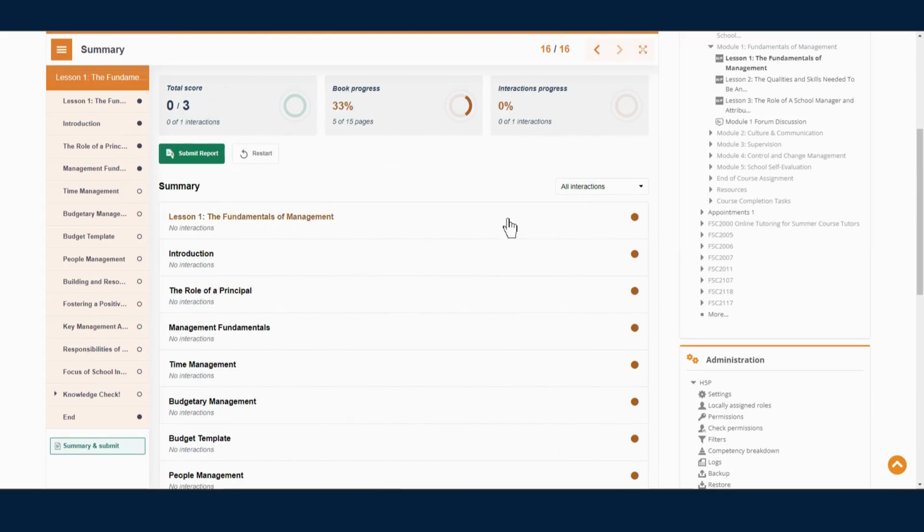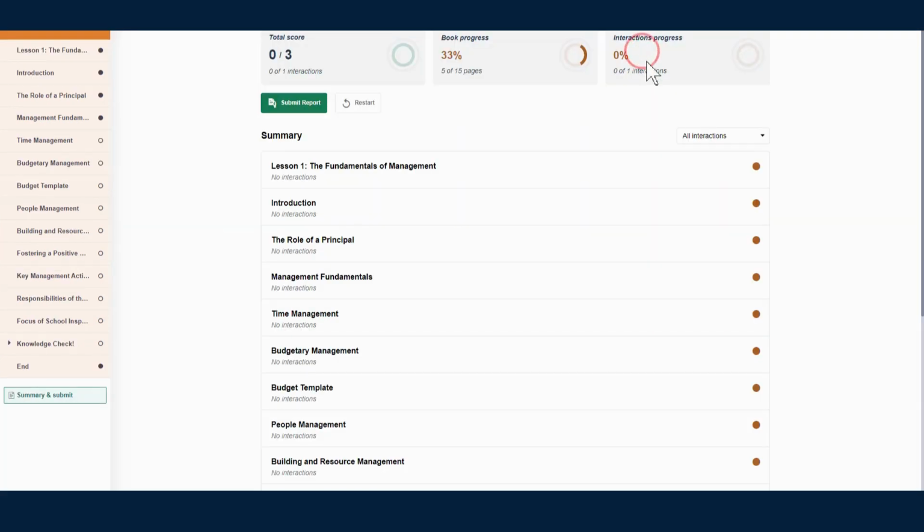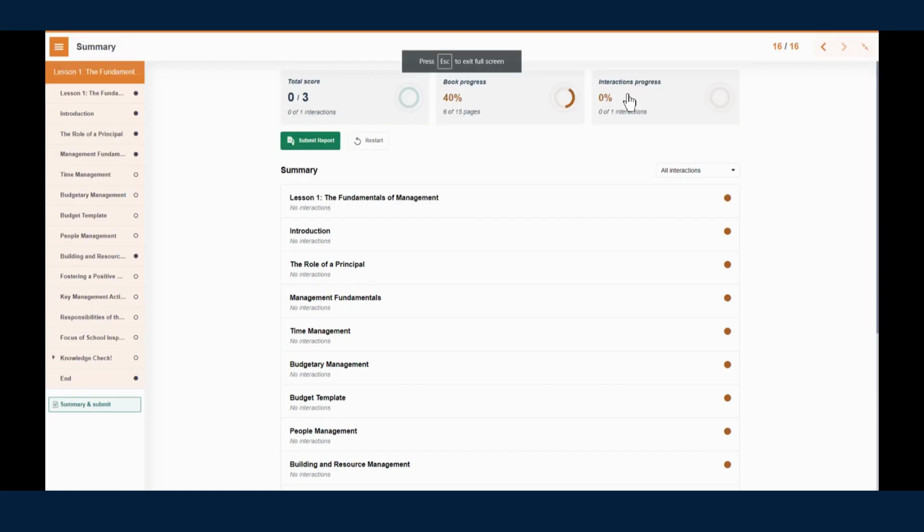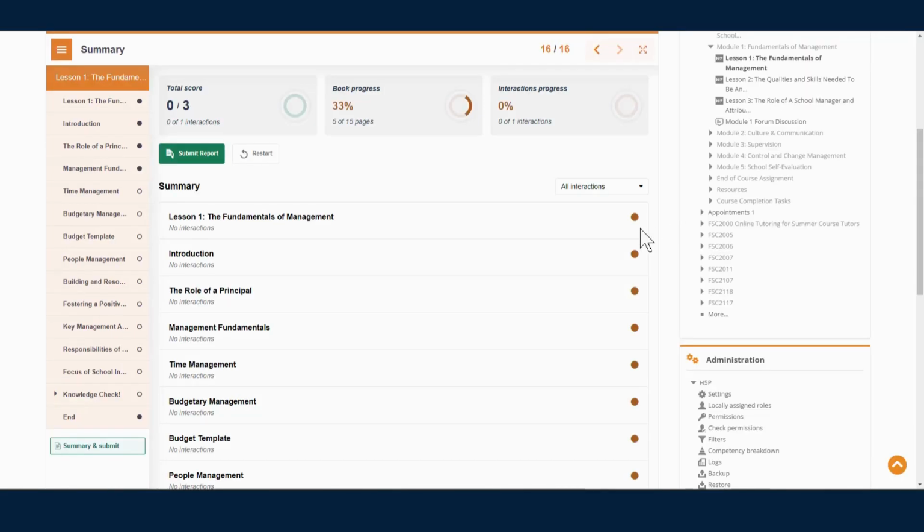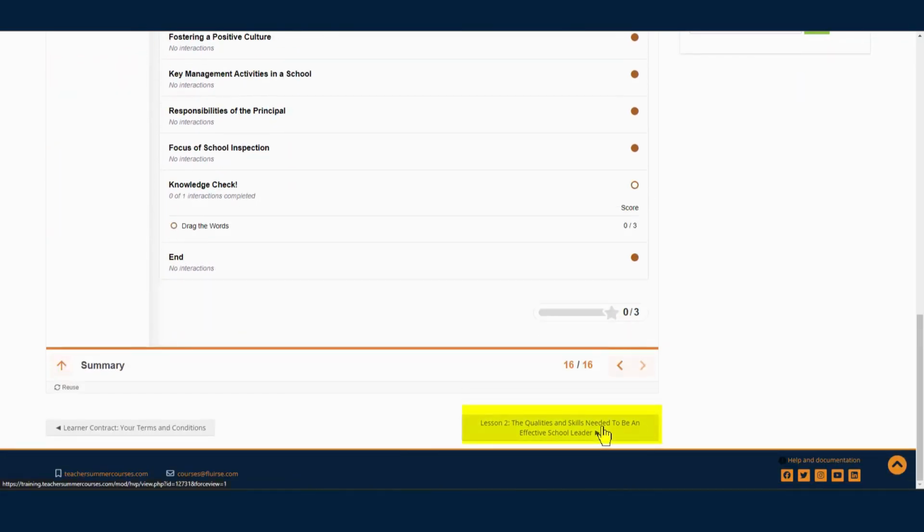You can toggle full screen mode by clicking on the full screen icon in the top right of this window. When you complete a lesson, you can move on to the next section by exiting full screen mode and clicking on the link at the bottom of the page. You can also navigate to the next section by returning to the main course page.